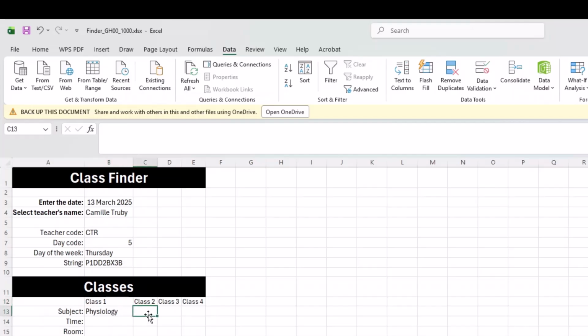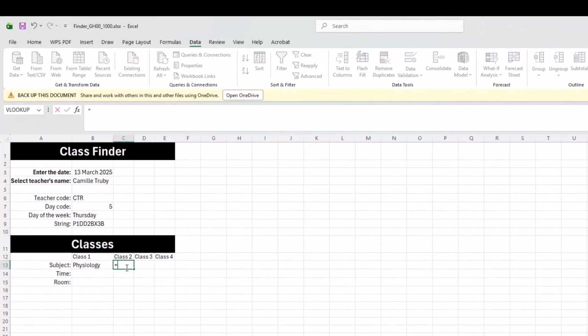But I mean, depending on you. So let's look at the next one. Equal to mid to extract the 4th character from here. The next one to extract the 7th character, that is plus 3.